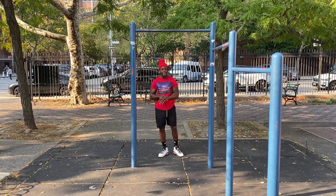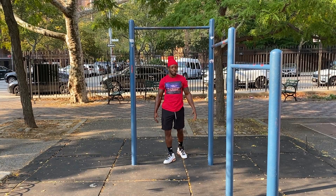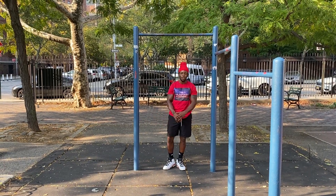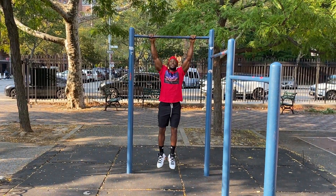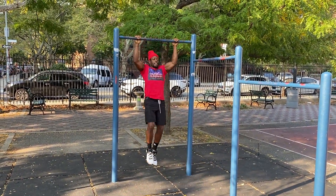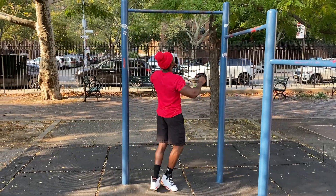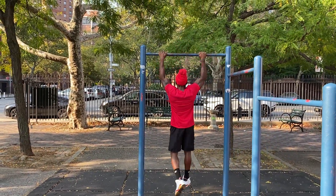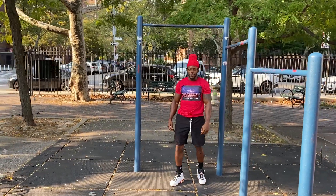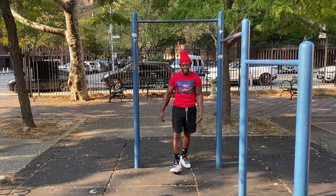Another thing I hate seeing is when people are chasing a number — the jerking and the wiggling. Stop doing the CrossFit kip-ups. I call it 'cock fit' — stop doing those worm-ups where there's all of that movement going on. That's too much. You're gonna hurt yourself with your back. Those wiggle-ups — looking like a fish on the bar, looking like a squid. Nah, no squid stuff. This is gorilla movements; you want gorilla gains.